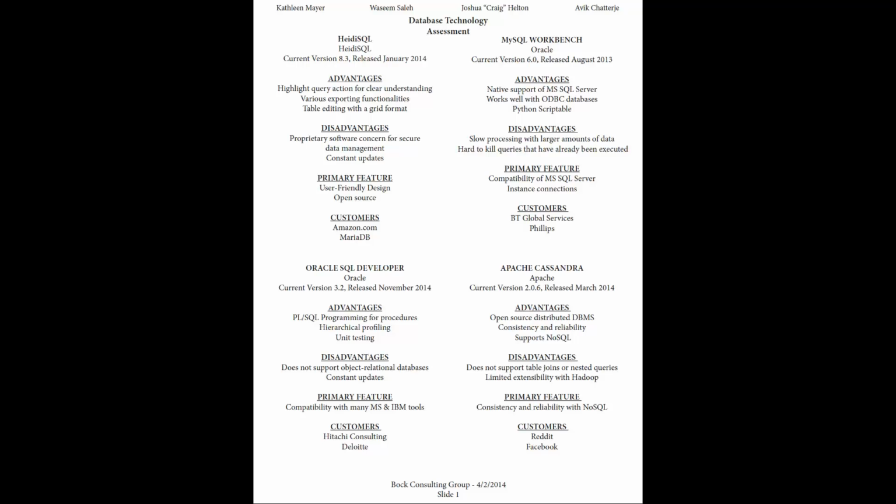And then finally, we have Apache Cassandra, which was produced by Apache. The latest version was released in March 2014, so just last month. Again, this is another open source tool, just like HeidiSQL. And because of that, you see a little bit less traditional customers. The customers here are Reddit and Facebook, a lot more customer facing. The reason for that is that Apache Cassandra supports NoSQL. So it's going to make better use of your denormalized customer information.